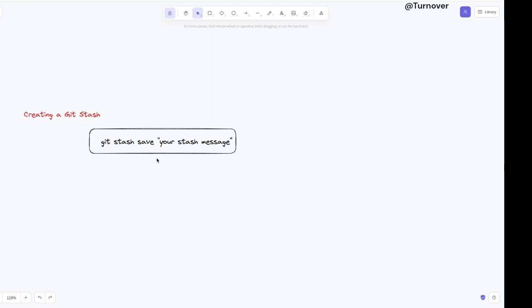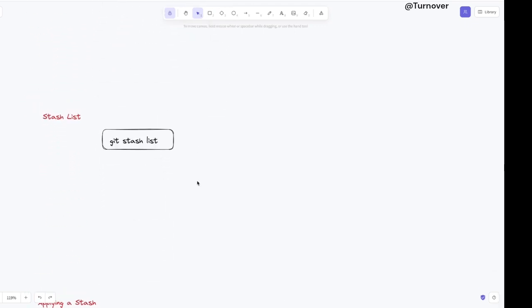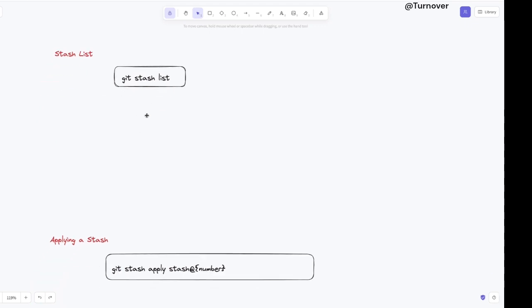But if you want to give your own message, then you just need to type git stash save and type your message, whatever it can be. And moving further, when you want to see what changes you have saved so far, you need to check it with git stash list. This is the command.